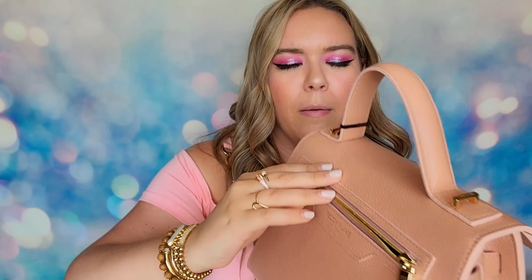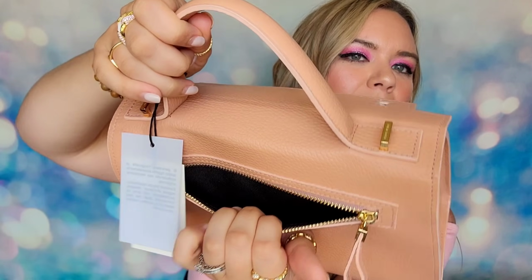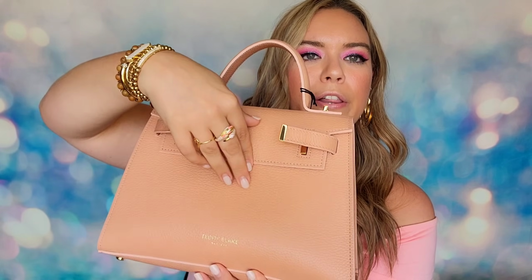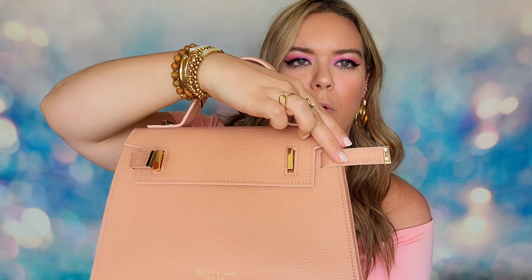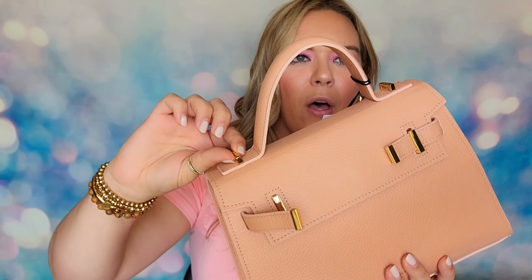So this is the zipper here on the back, and you'll notice the zippers work perfectly. I mean, they should. So this is what it will look like here for the actual back portion. And then to close this, you just push it over top of those gold bars, and then this just slides down over top of it. So truthfully, I probably will not leave those shut very often, and that's kind of the appeal with the shoulder strap, is that it will clip on to each of these gold bars up at the top here. Then you could leave this open all the time and just use the magnetic flap. So then you'd have it when you need it, and then you can put it back down.